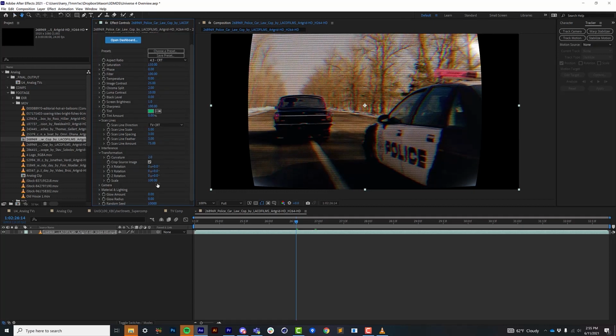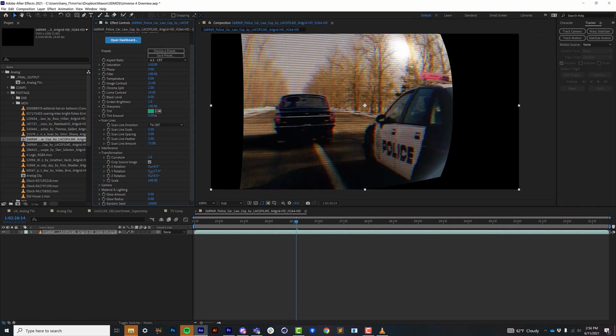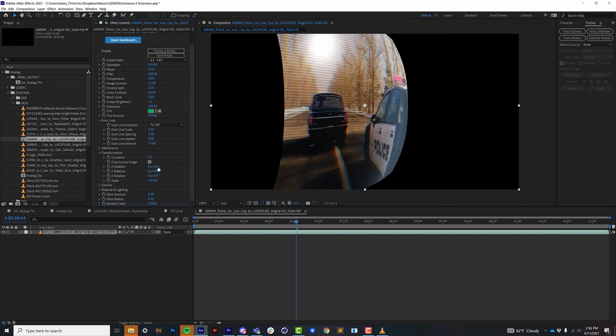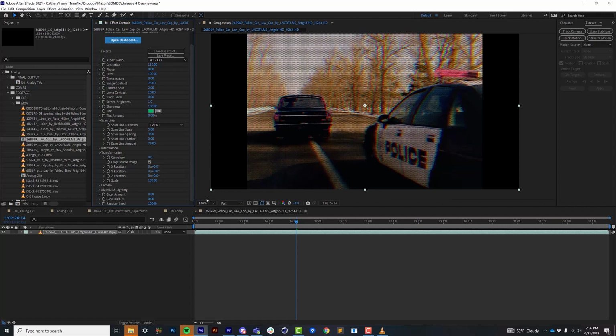Lastly, just talking quickly about the transformations here. This plugin is actually the first time we've started moving our plugins into a new 3D render engine. So as I turn this curvature up or down, it's not sort of a bulging distortion effect. It's actually a 3D curvature. And as we move this 3D engine forward, you'll see a lot more integration with After Effects 3D space and materials and all that kind of stuff.